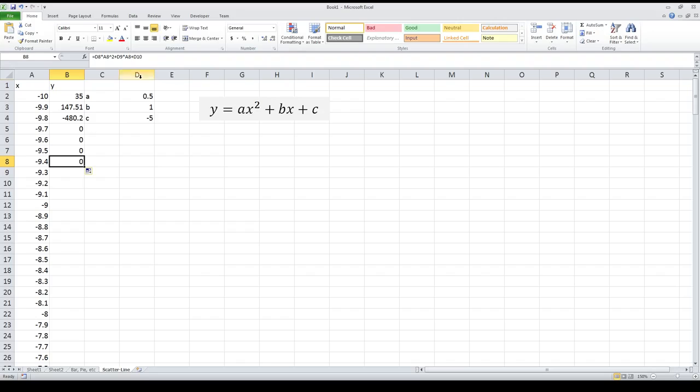So if we click on this bottom one, it's saying D8 multiplied by A8, so A8 is our X value, but what's D8? There is no D8. And so what's actually happened is that the pattern it's trying to replicate is moving these cell references down as well, and that's not what we want. So what we can do is, when typing in one of these equations, so currently it's thinking that I'm working with cell D2, we can press the button F4, and it's put these dollar symbols in front of the D and in front of the 2.